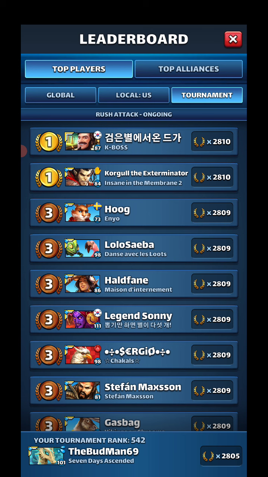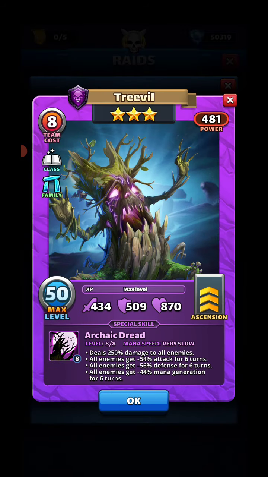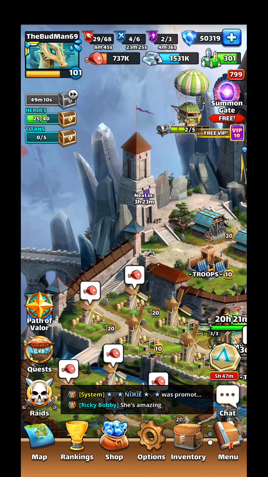All right. Well, that is because I did take it easy on everybody and not have one Treeville that's limit broke and emblemed. That's why I'm not facing the top guys, because I kind of made it an easier defense for folks, but it is what it is, I guess. Shit, it is what it is.